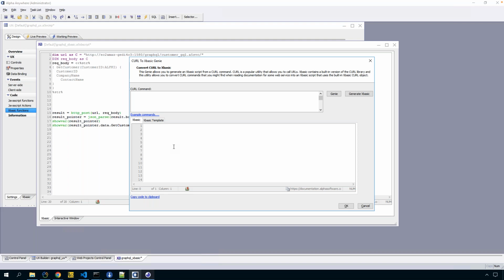But yes, you could absolutely use the curl to XBasic to generate the XBasic to make that call. Down the road, we might add post capabilities to the API or to the view box, but I don't think it's a priority now. There are some tricky parts, because if you set the URL endpoint, you also have to tell it what the payload is and how you populate that. But good observation. Curl command is really handy. I've used it a lot when interfacing with other systems, because often documentation from those systems will give you example curl commands, so you don't have to dissect everything. You just paste it in here, click generate XBasic, and it just works.